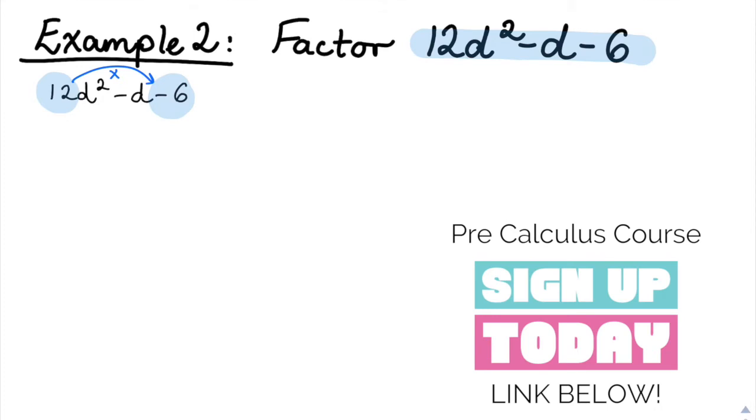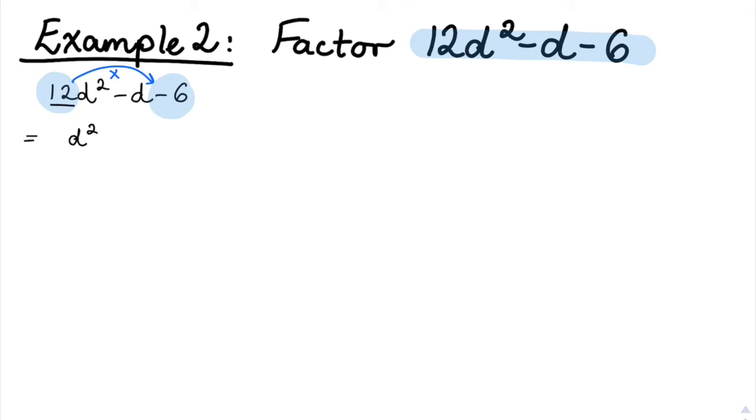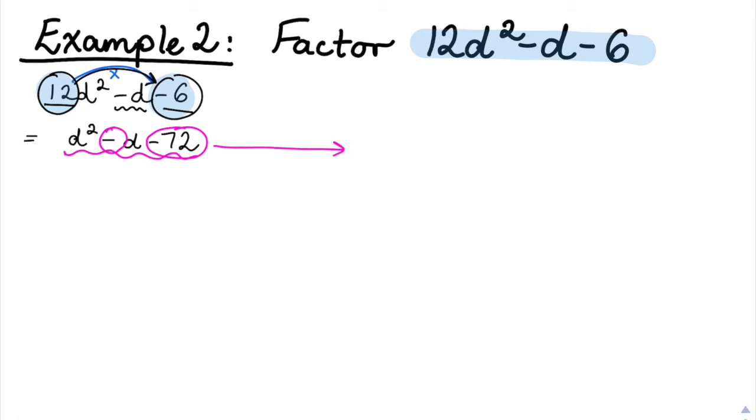It makes our expression a little bit easier to work with, so we're left here with d squared, because I'm already picking up that 12 and multiplying it by the negative 6 at the end. So d squared minus the d here in the middle. 12 multiplied by the negative 6 will give us negative 72. Now it's time to factor this expression by finding two numbers that multiply to give us negative 72 and add to give us negative 1. That's really like negative 1d. We don't have to write the 1 though. I'll take you over here and set up a couple of tables.